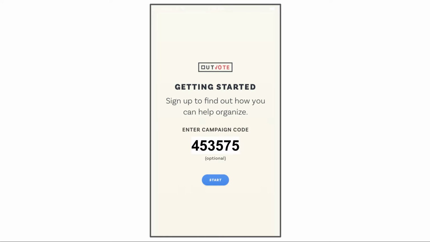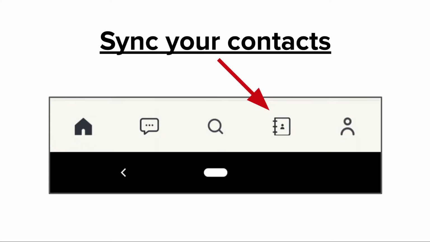To access actions and tools from our campaign, you'll need the campaign code shown here. It's also on the webpage below this video. For the app to work, you'll first need to sync your contacts. But don't worry, the campaign does not receive any of this data and you can disconnect anytime. The campaign only gets information if you submit a report about someone who's matched to the public voter file.